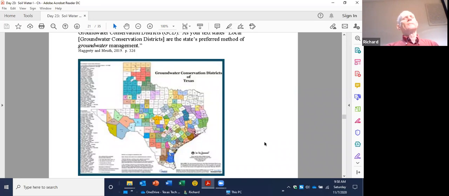map. Why? You go back to that map that I talked about, the primary aquifers. You'll notice that some of the state does not have large aquifers underneath it, and so they don't need a groundwater conservation district. Now, in this particular groundwater conservation area, we are in this blue area, which is the High Plains Underground Conservation District number 1.